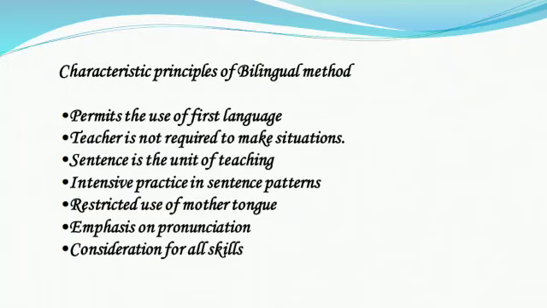These are some of the characteristic principles of this bilingual method. Did you understand all of you? Once again, the first one is permits the use of first language, that is mother tongue. Teacher is not required because it does not require any specially trained teachers. The unit of teaching is a sentence. The next one is giving more and more practice in sentence patterns. Restricted use of mother tongue. Emphasis on pronunciation and consideration for all skills. Did you understand, all of you?